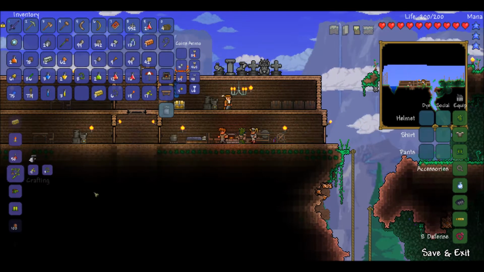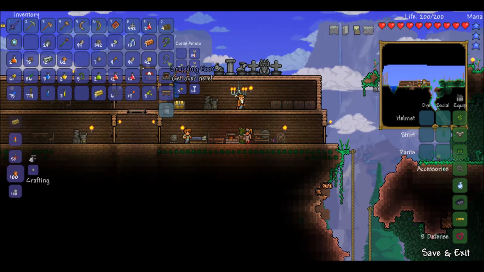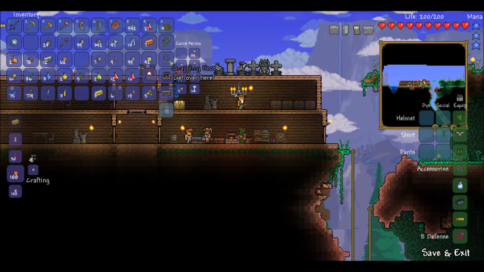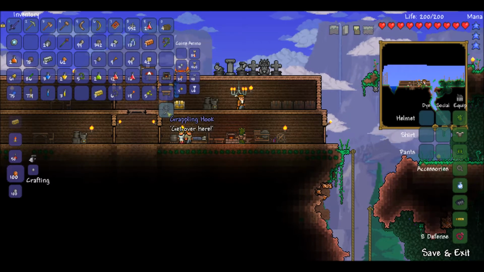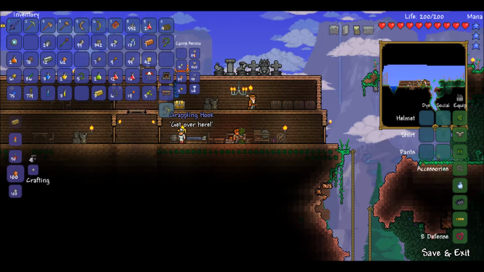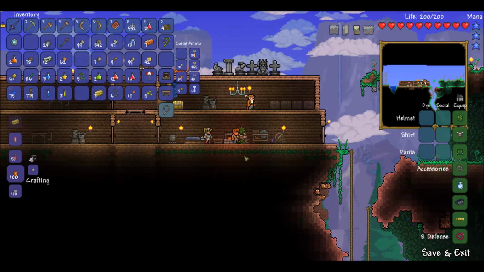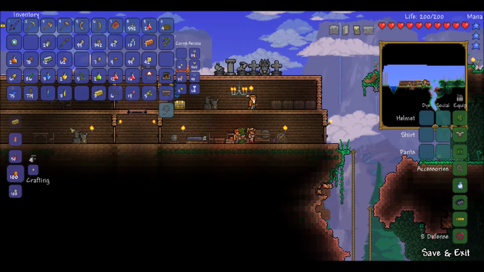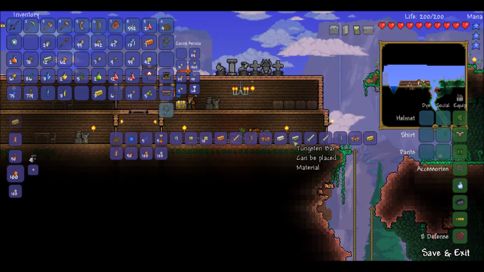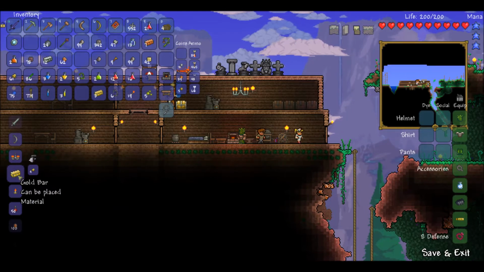First things first, I have a whip. Bam and bam. What, did that just dupe? I'm gonna throw that away because I got an Ivy Whip, so that's kind of crappy if it duped. Anyway, we're doing good. Okay. Anyway, first things first, let us make some gold bars.